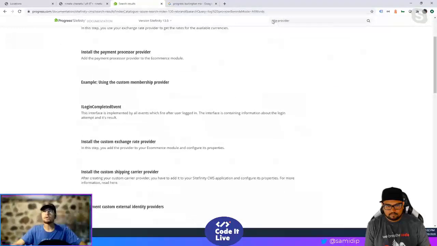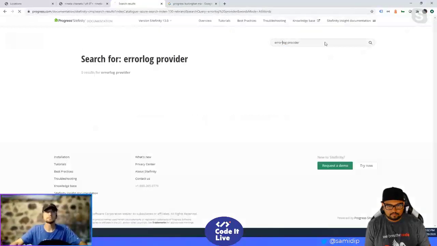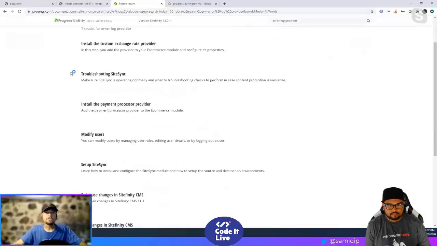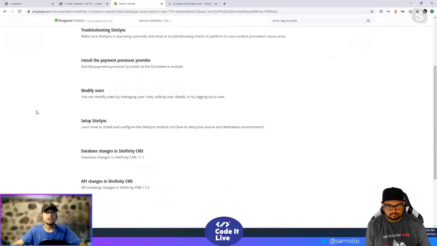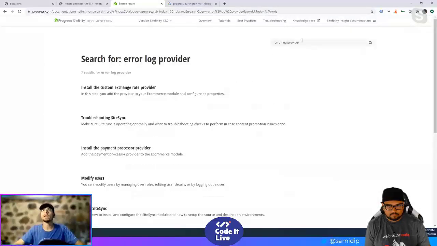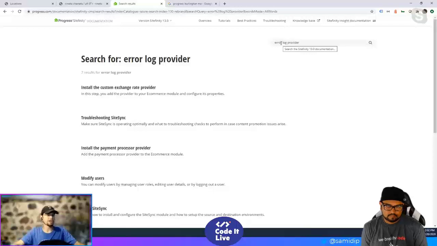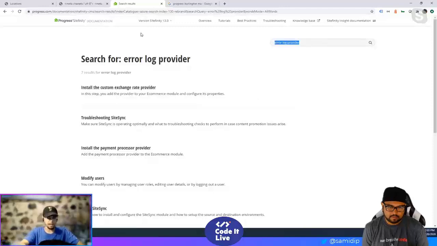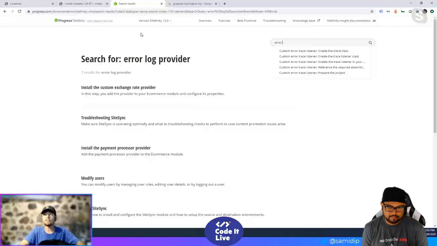How about error log? Let's be a little more specific, and let's add spaces. All right, let's see if we can find anything close to it. We're not finding anything real quick here, but the point is, you should be able to create your own provider by implementing the error log provider and then creating where you'd like it to get stored. Is there any documentation on how you do that? I'm just not finding it real quick.